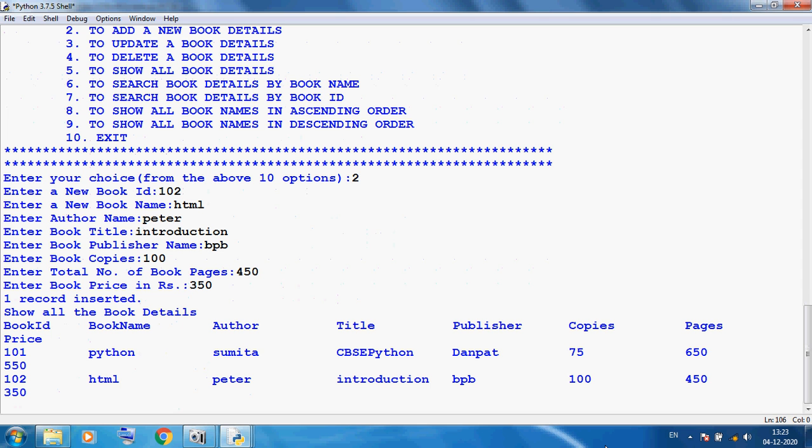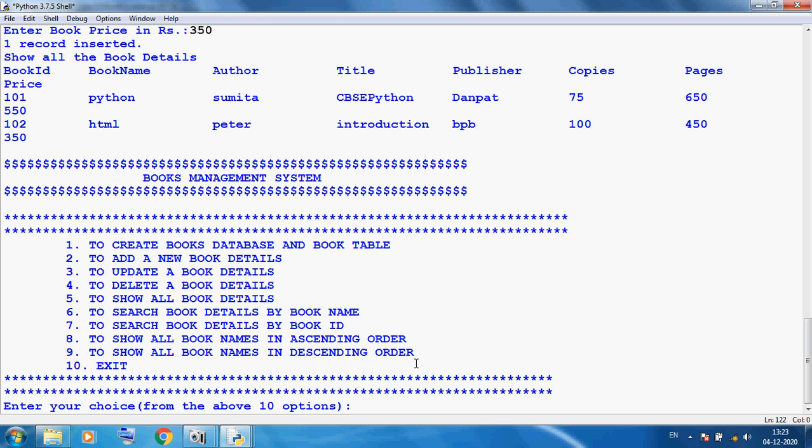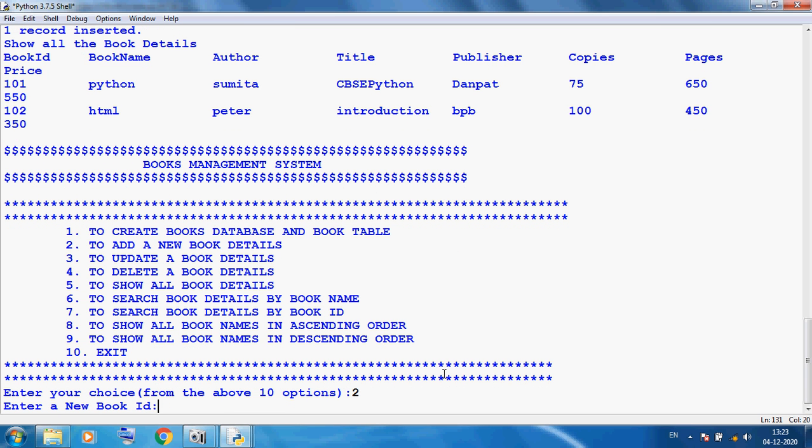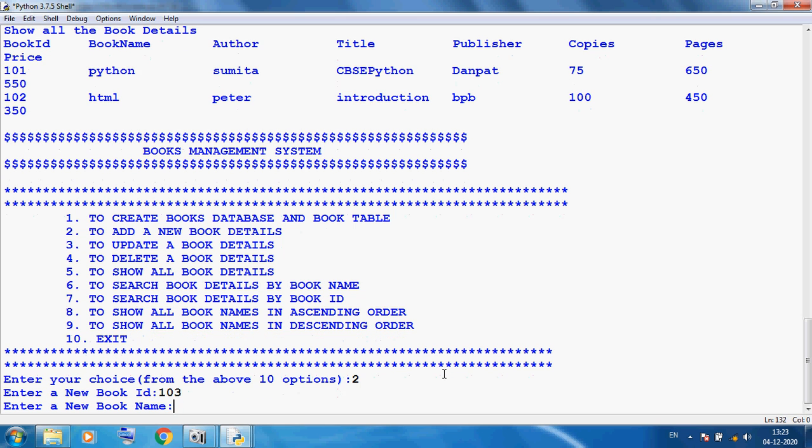You can see we have 2 books, the Python book and the HTML book, already inserted. This is a books management system software using Python and MySQL. The second option is to add a new book detail. Here I am using the book ID, suppose 103.